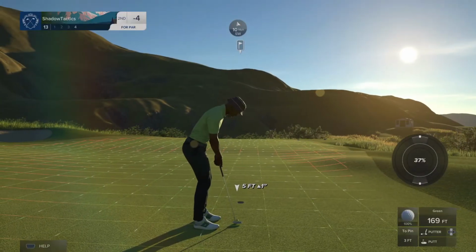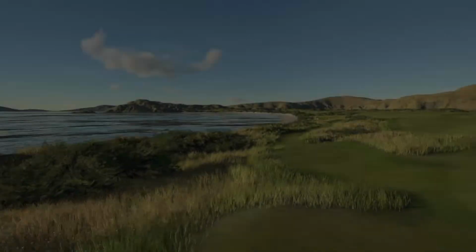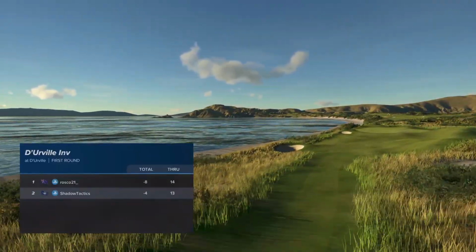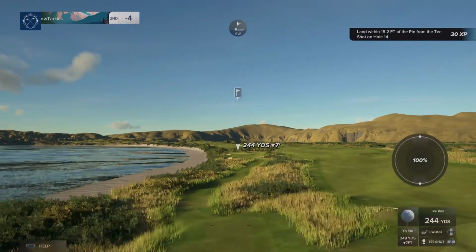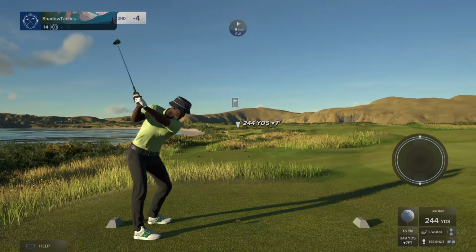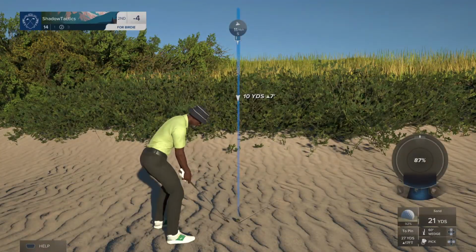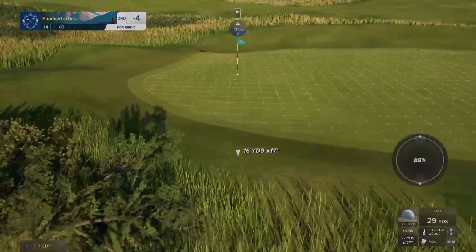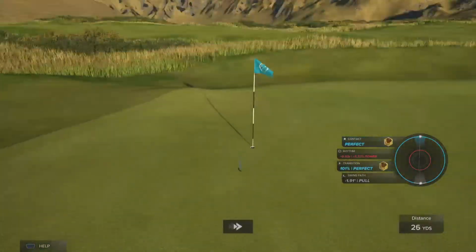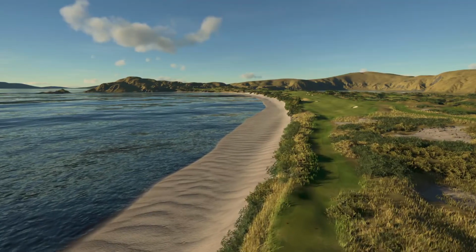Three feet to go. Four under par currently. Got a headwind to deal with on this hole. All right, here's our second shot on the 14th. Almost went. All right, drop this par putt. Let's do it. And right now you are at 4 under.